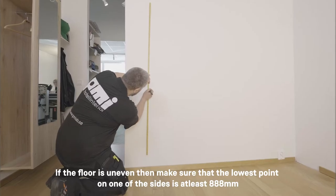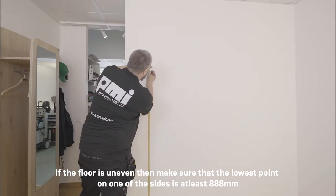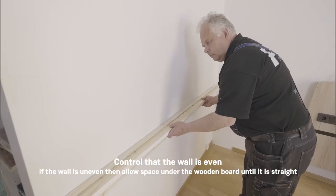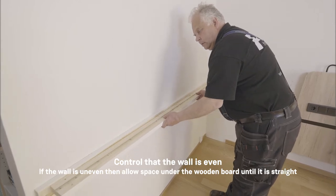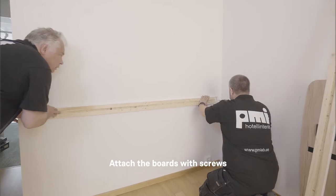If the floor is uneven, then make sure that the lowest point on one of the sides is at least 888 millimeters. Control that the wall is even. If the wall is uneven, then allow space under the wooden board until it is straight. Time to attach the boards with screws.